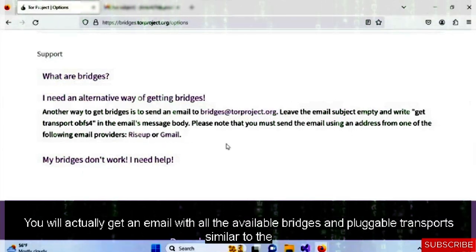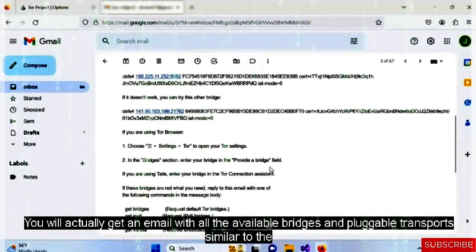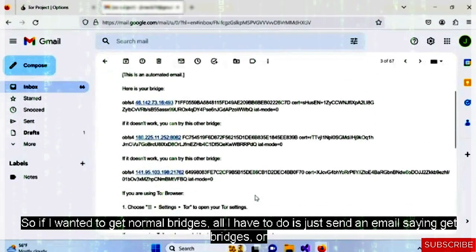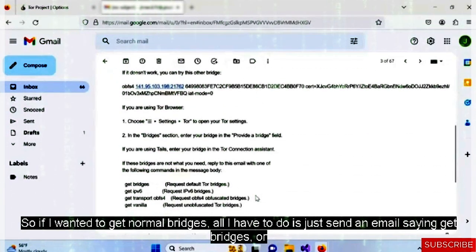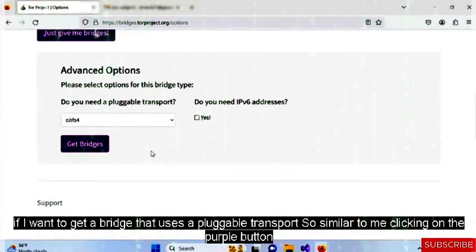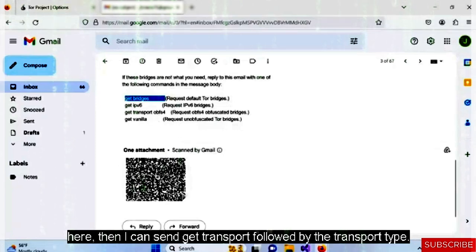You will actually get an email with all the available bridges and pluggable transports, similar to the email that I got right here. So, if I wanted to get normal bridges, all I have to do is just send an email saying Get Bridges. Or if I want to get a bridge that uses a pluggable transport, similar to me clicking on the purple button here, then I can send Get Transport followed by the transport type.